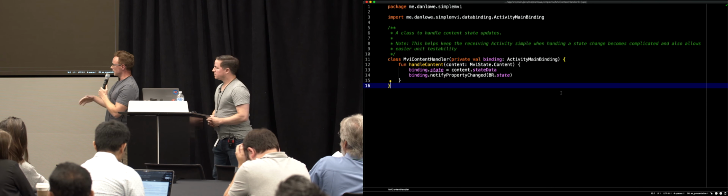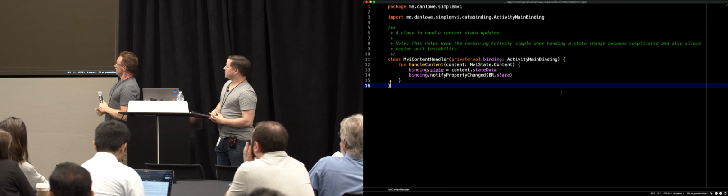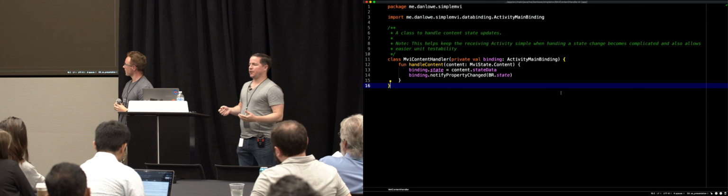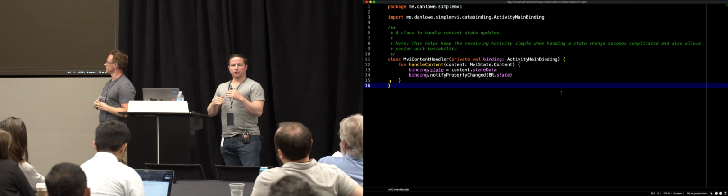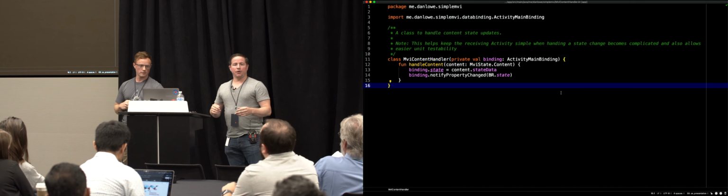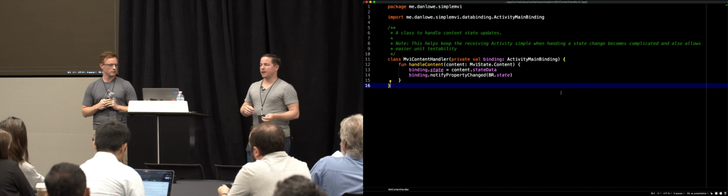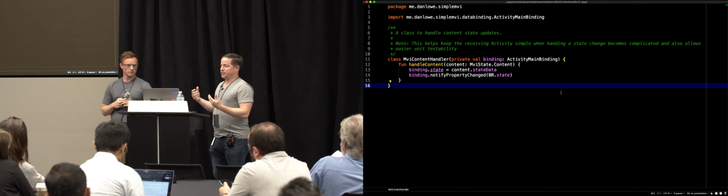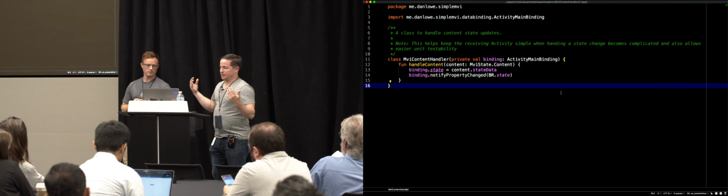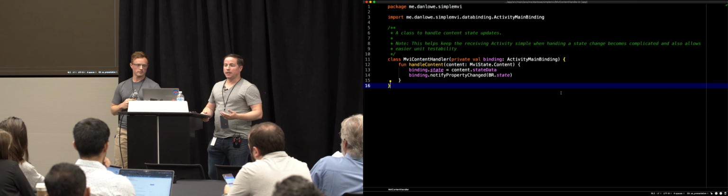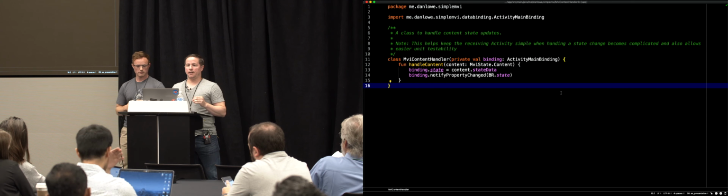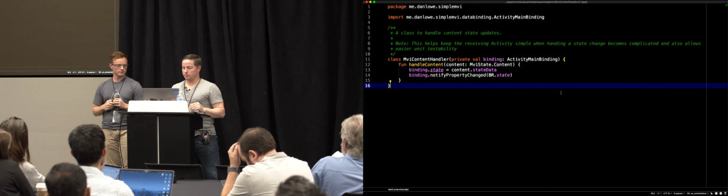And as Dustin mentioned here, the content handler is not a hard requirement of MVI, but it helps here, because especially as you start to filter more states or actions, you want to use a handler pattern to break out the responsibility of handling that action or that state. And as he mentioned, this is where you might apply a transform, but you might likewise put together an error message for the user to see. And again, this is a bit more testable. It's a bit more broken out and more towards the single responsibility principle.